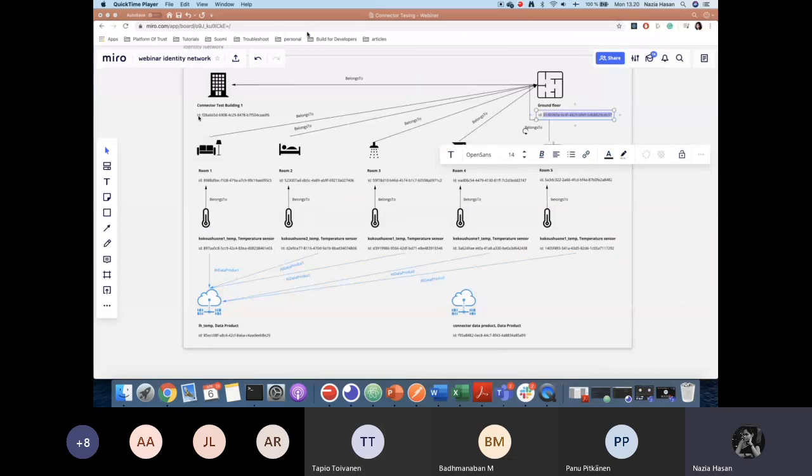So now in my next demonstration, I'm going to show you how you can connect a data product to one of the sensors situated in one of these rooms.